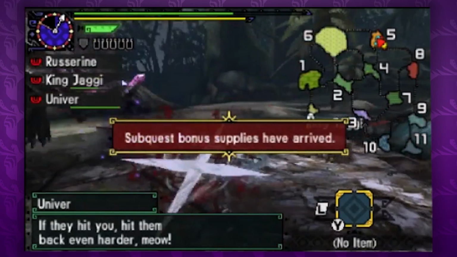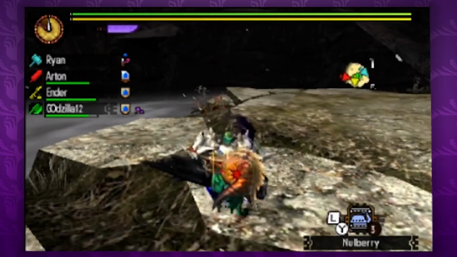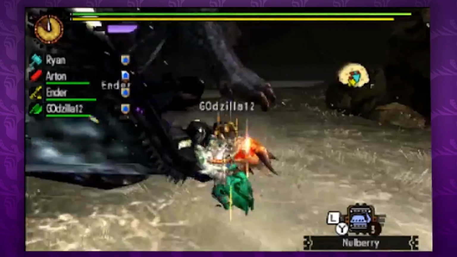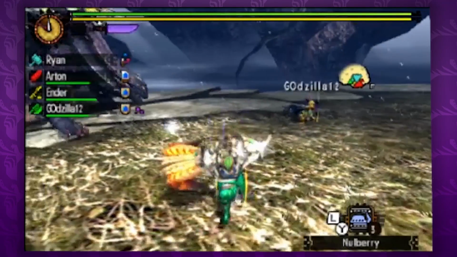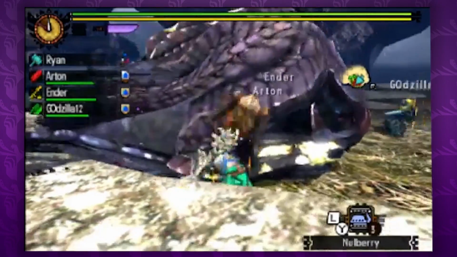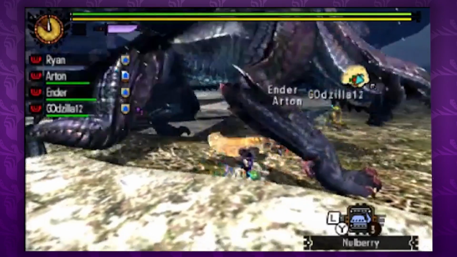On the Gore Magala, the feelers are probably the most frustrating thing about this monster. They only come out when he is in rage mode, and it's so hard to break them because it won't stop moving. It is also so incredibly easy to accidentally knock it out of rage mode, which, might I add, can only happen once a fight in low rank, and can happen multiple times in high rank and G rank.